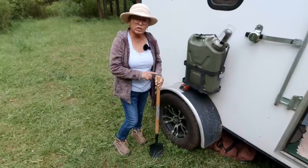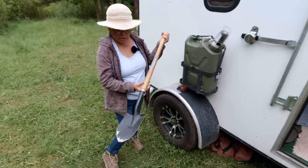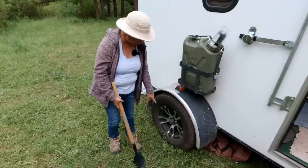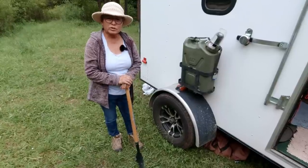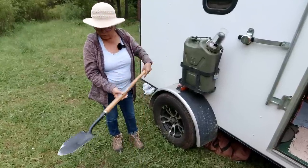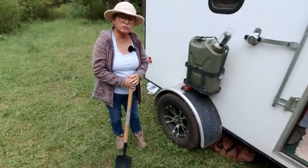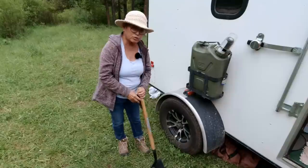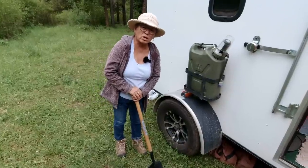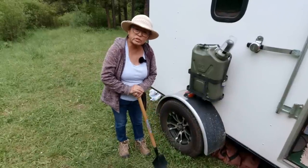How about a small shovel? We use it all the time for leveling out our trailer parking, for digging out fire pits, digging other holes, and moving material around. We originally used it for metal detecting but brought it along on several trips and found that we used it all the time. It's also great for digging out a latrine when you're out in the wilderness.